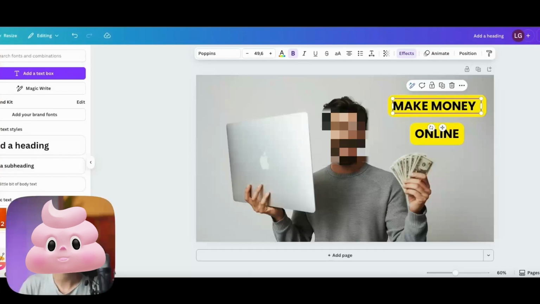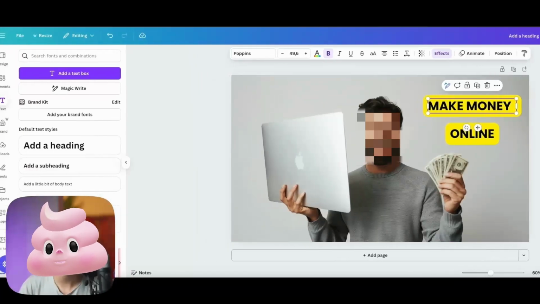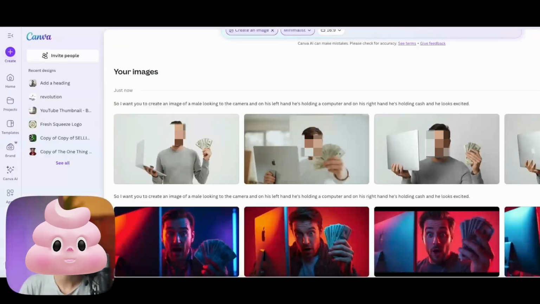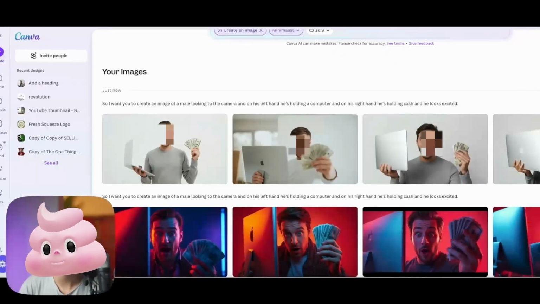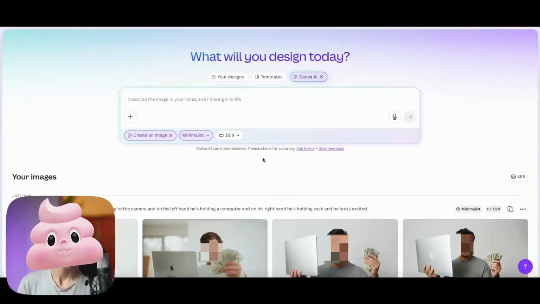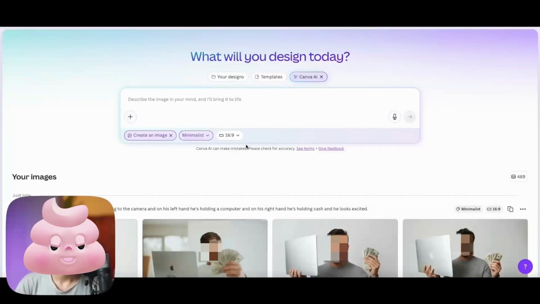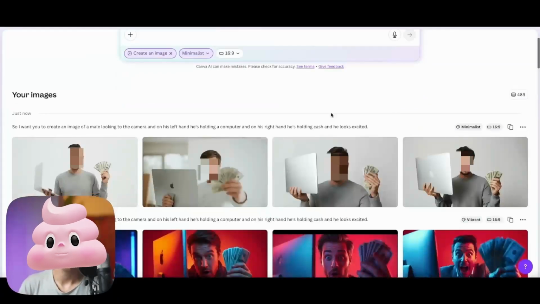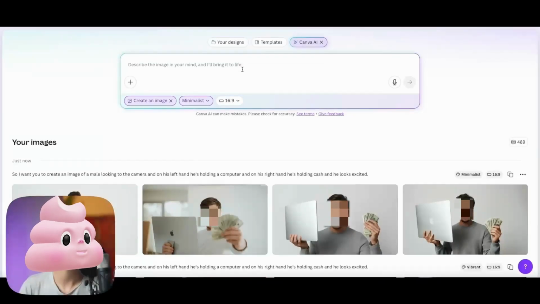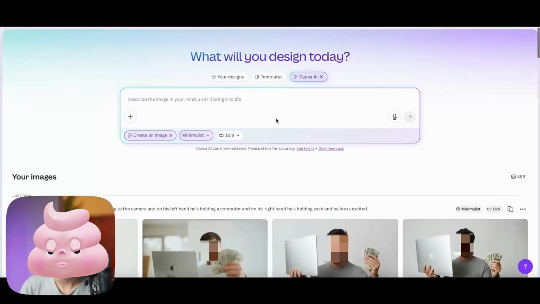And it also opens on a new tab. So the editor menu opens on a completely new tab here. So if you click on the previous tab, you will be again on the exact same page that you were before. So this is where we're at in Canva AI. And this was the image generating mode. And I'm really, really excited about the results we're getting here. Let's try one more before we conclude with this lesson.